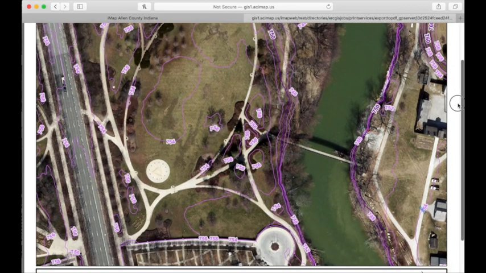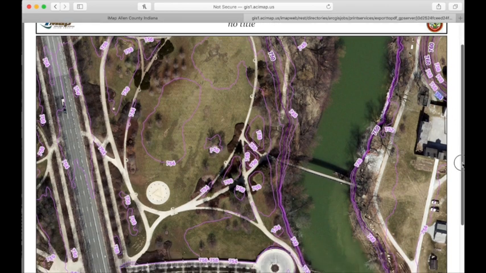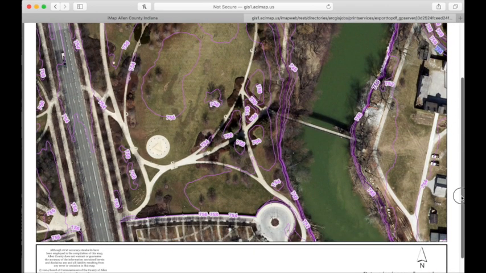So we have an aerial view with the contour lines very visible here in pink and lavender, very easy to see, very easy to read. And then that's ready for download and printing. So just download that to your computer and then print it. So that completes the GIS viewer for Allen County, Indiana, Fort Wayne area.